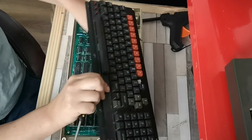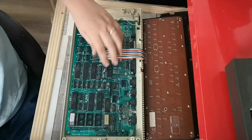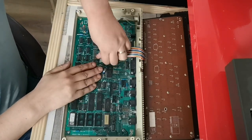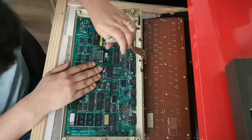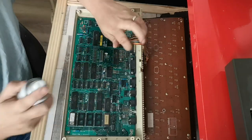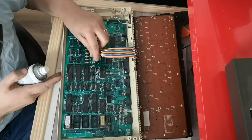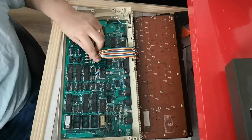However, what I will take the opportunity to do is to remove that, the switch cleaner. And pop it back in again.